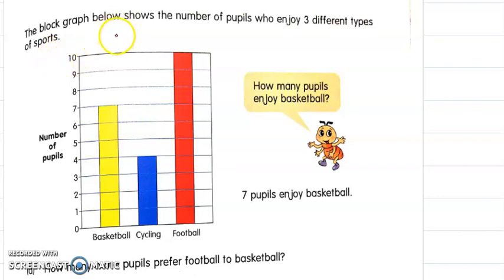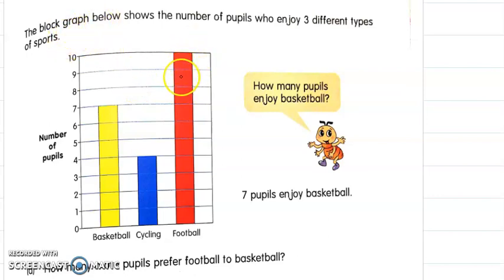This is the continuation of the previous lesson in which we are taking block graphs. In our last lesson, we learned some basic things about block graphs and we did some examples. In this lesson, we are going to take a few more examples of different style questions to understand and clear the concepts of block graphs in the vertical form.